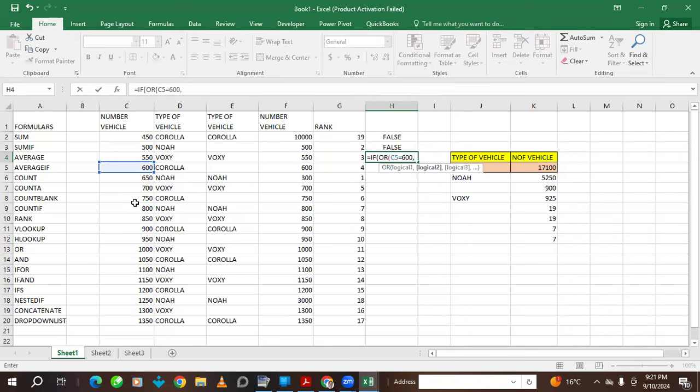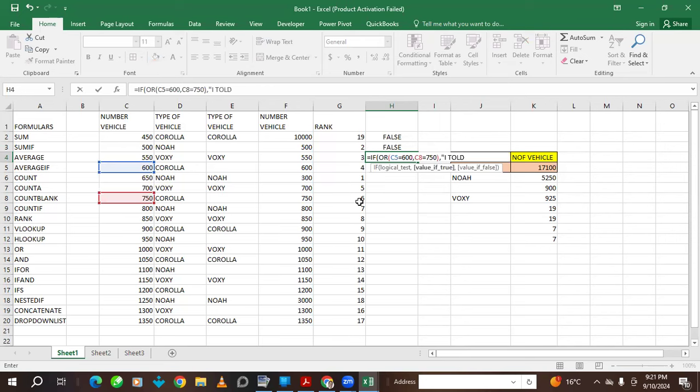Then this one is equal to 750. So you can say close the bracket like that. Put a comma, you open the speech mark. Now the speech mark is what you want to say or what you want to show. You say, I told you it will work.